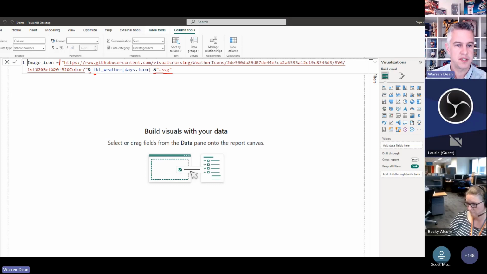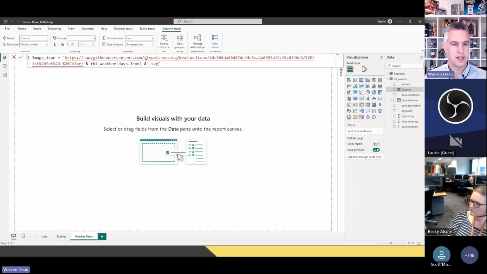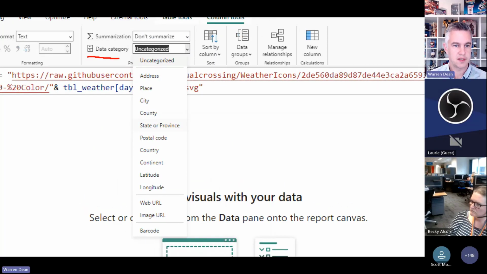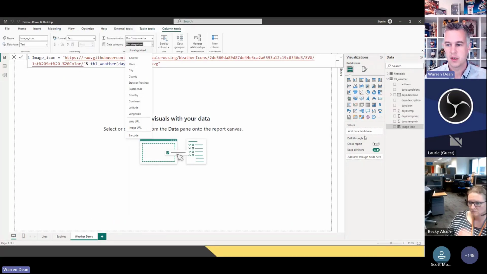And then I'm saying from table weather table, get days.icon. Now, the last step that you will need to do to get this to work is change it from uncategorized to make sure it's an image URL. So it will take that URL, jump on the internet, look for that string and return that.